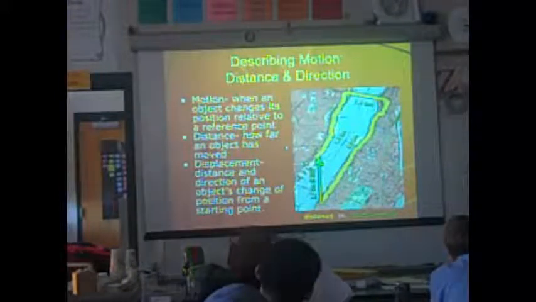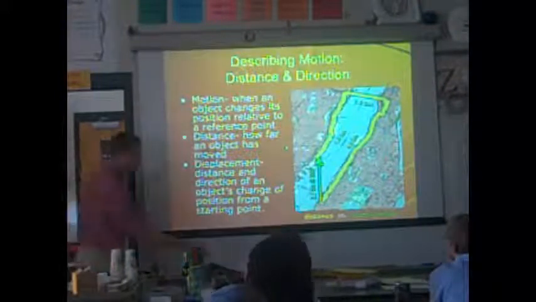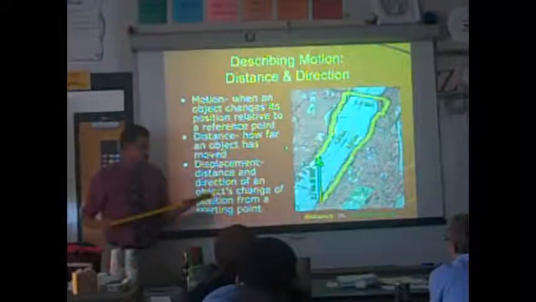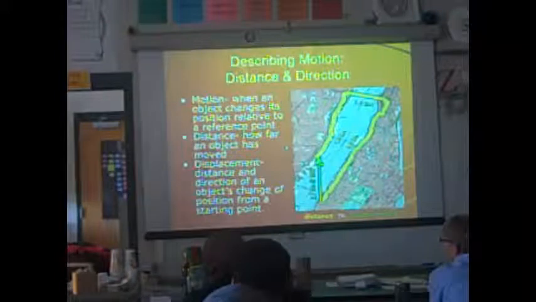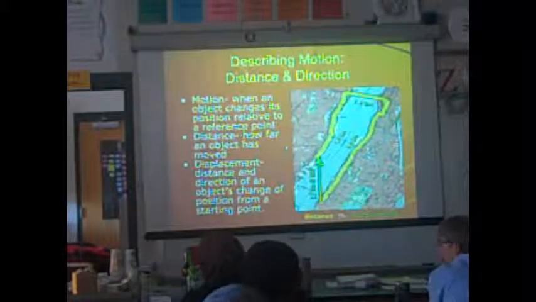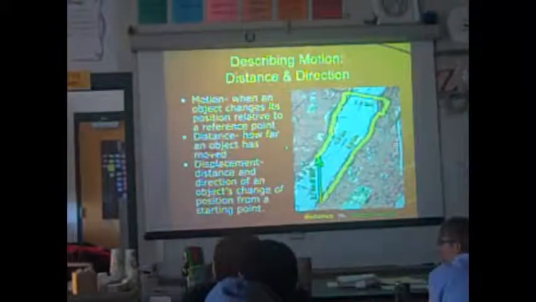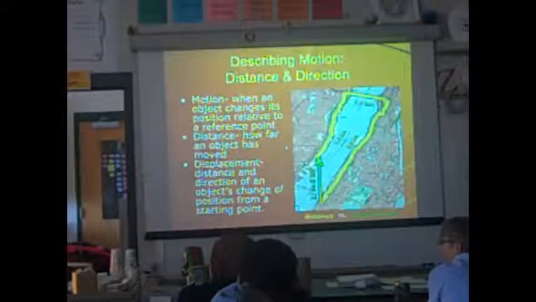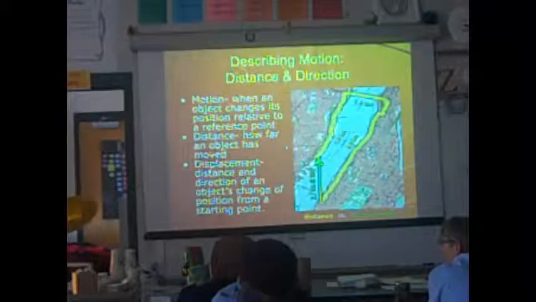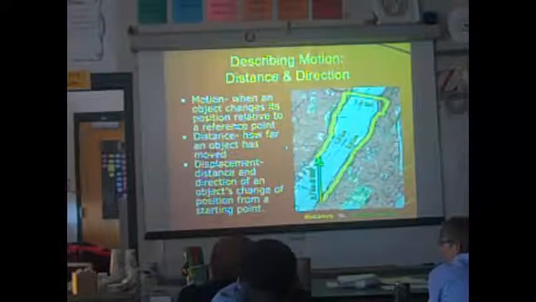All right, so I have a little device I'm going to use as a demonstration. This is called a trundle wheel, and it is 1 meter in circumference. We've used meter sticks before, so this is basically the same distance, just rolled up in a wheel. Every time you go 1 meter, it clicks. So we're going to measure the distance that I travel as I walk around over here.